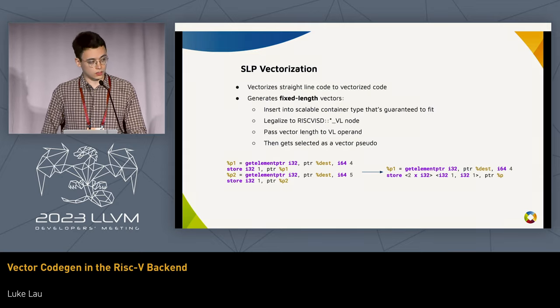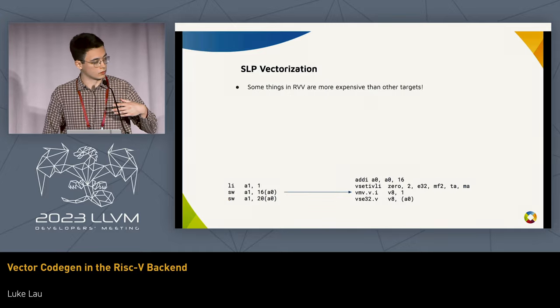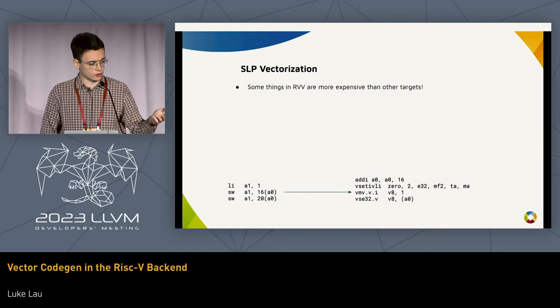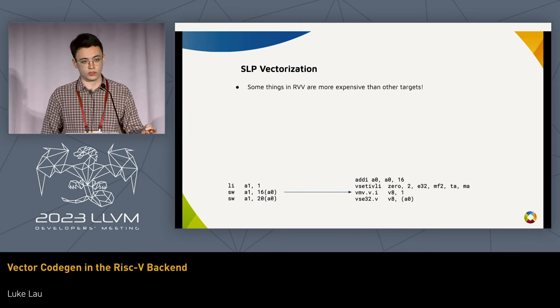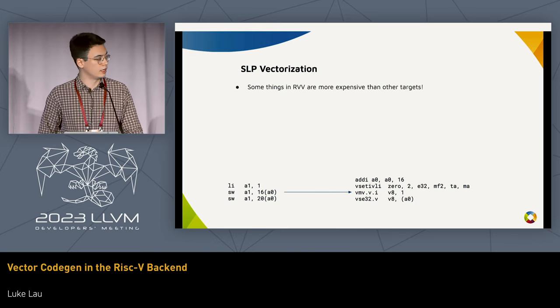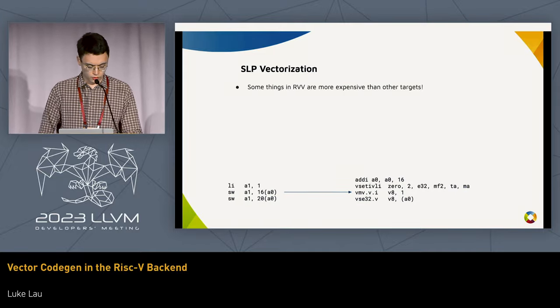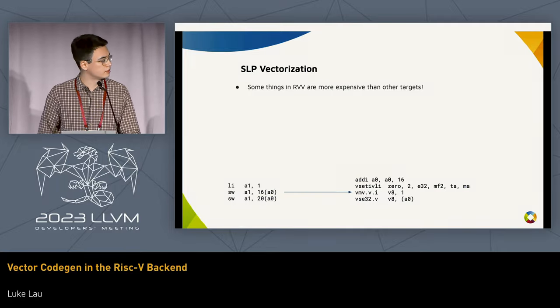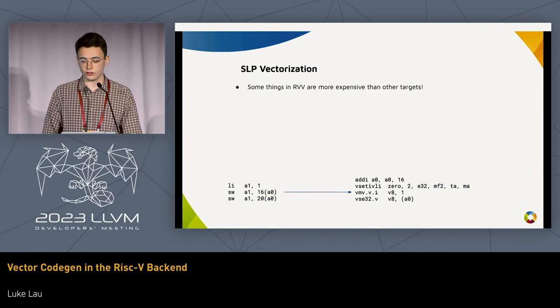So that's great. We can generate code that SLP produces, but if you look at what this will actually get lowered to, on our left, our scalar stores only took 3 instructions, but whenever we performed SLP vectorization on it, it now became 4 instructions, right? This is actually a non-profitable transform. And we were seeing lots of these little unprofitable transforms where SLP was taking small sequences of scalar instructions and then doing some sort of vectorization that was actually more expensive in the end. And you might ask yourself, well, why was this happening? And the ugly, honest answer is just that some things are more expensive on RVV than other targets, right?